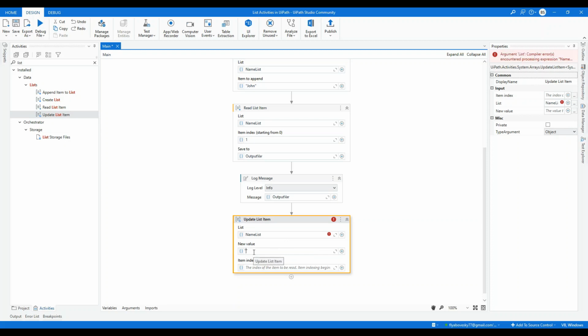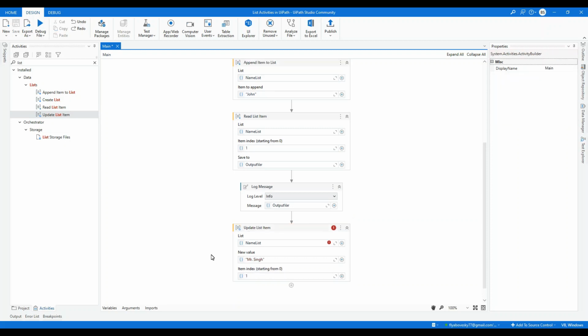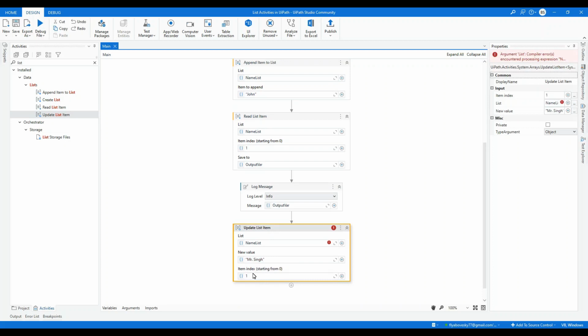Instead of John at the first index, I want to put Mr. Singh. At what index? I want to make the change at the first index. Again, I'm getting this error, so change from object to string.